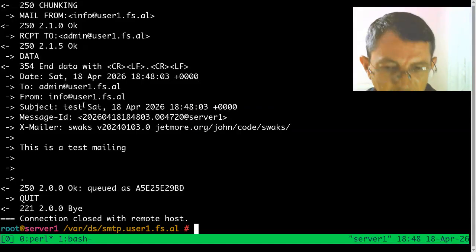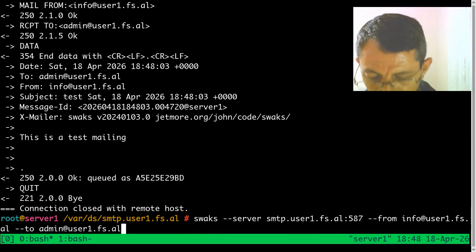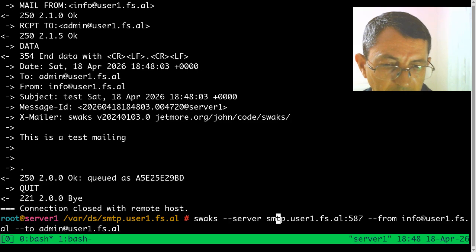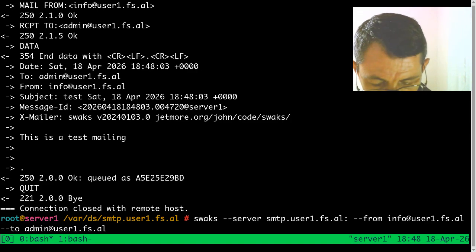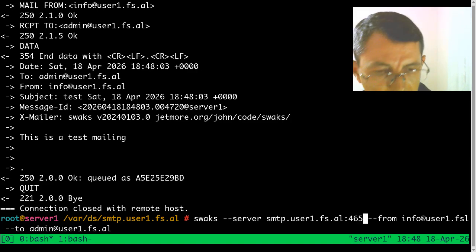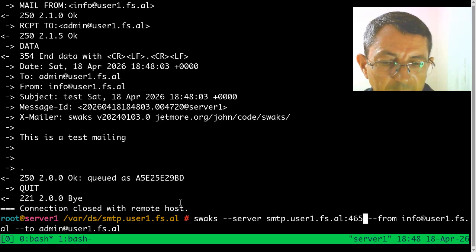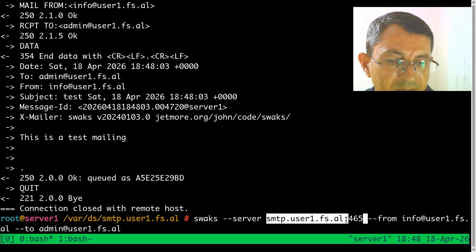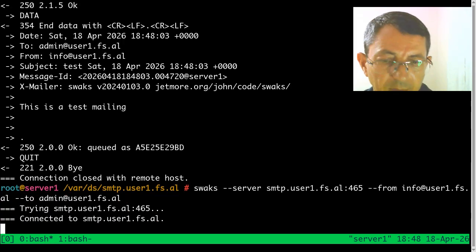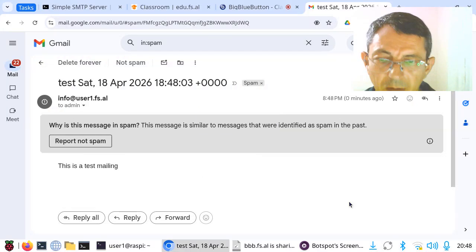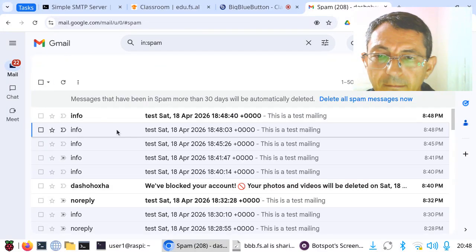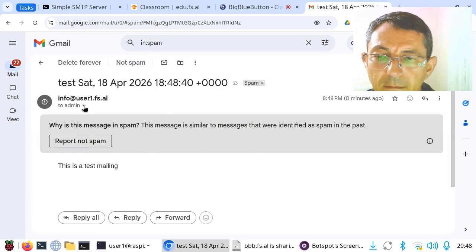So port 587 is okay. Now let's test the other port as well. So Swax is using this SMTP server and it is connecting on this port. This worked too.